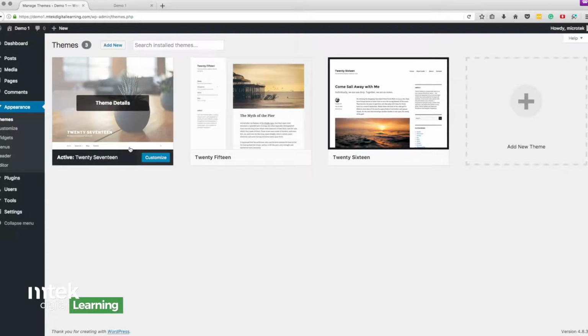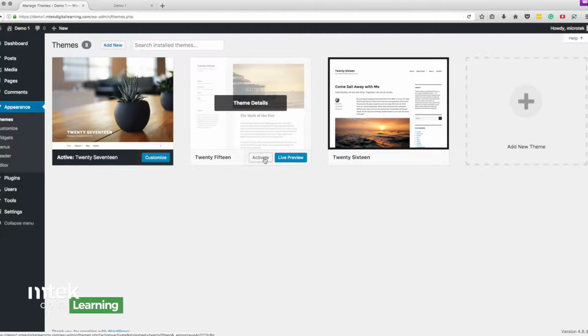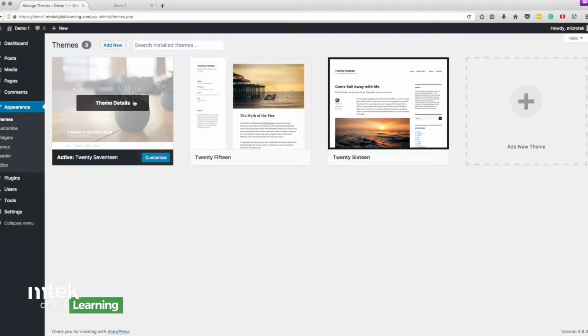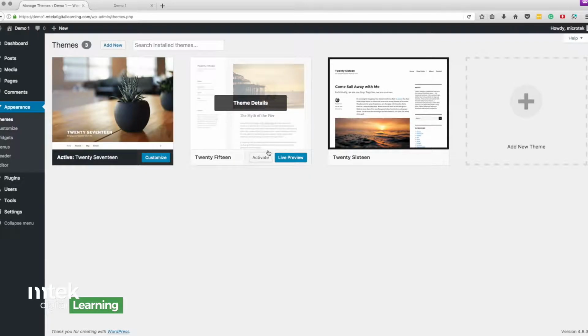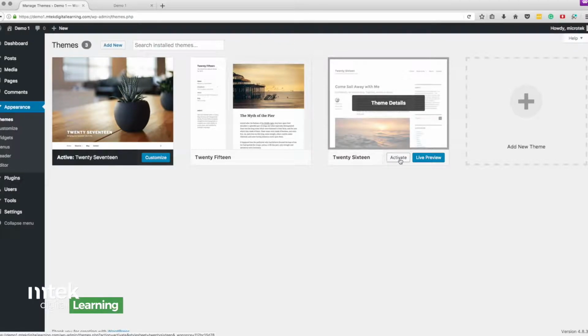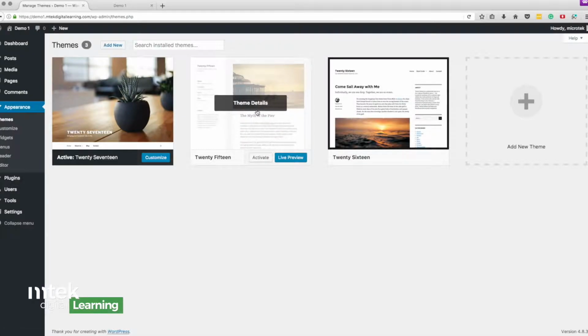They're different styles. To change it, you just hit this activate button and it'll replace the previous theme that's been installed. This is the active one currently. If I want to change it to this one, I can hit activate. You have to be careful when hitting that activate button if you have content in your website, because it could radically change your website by virtue of what that theme looks like and how it works. So it's not something you just randomly hit unless you're in the early stages of setting up your site.